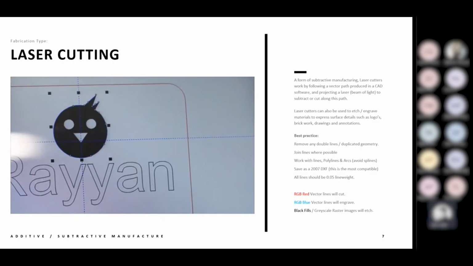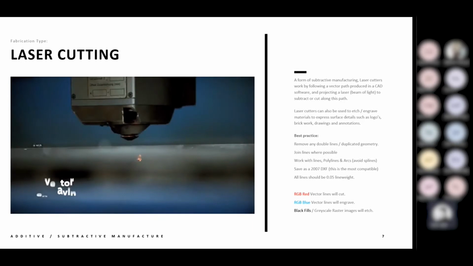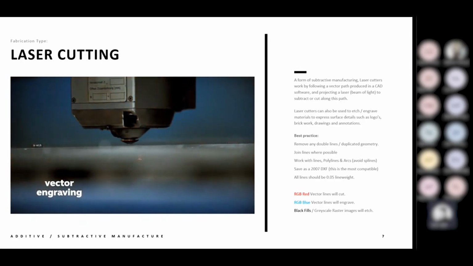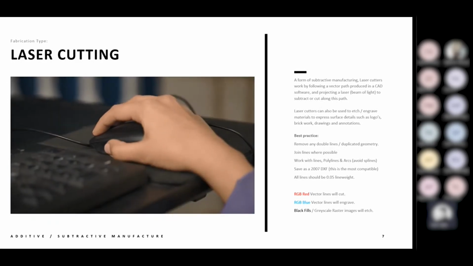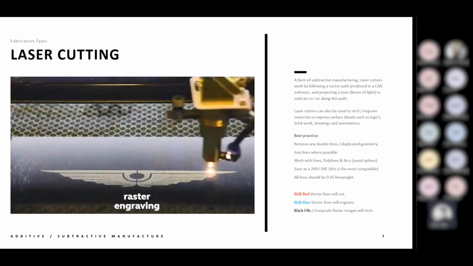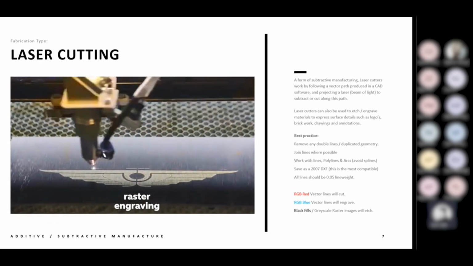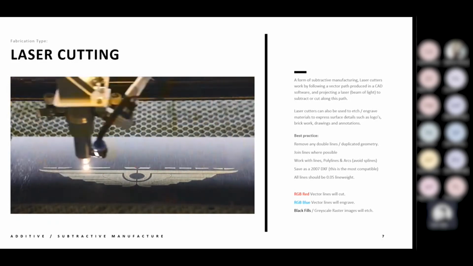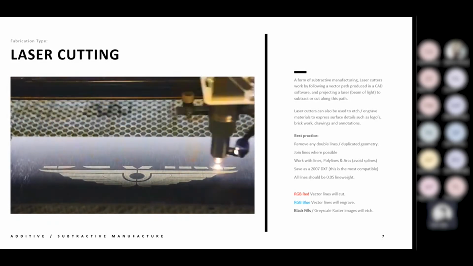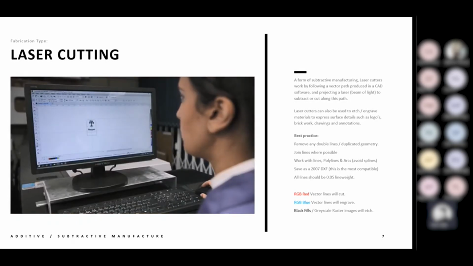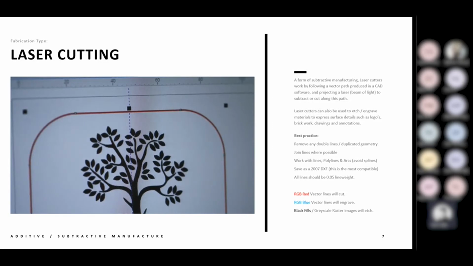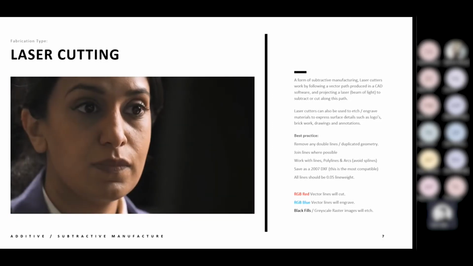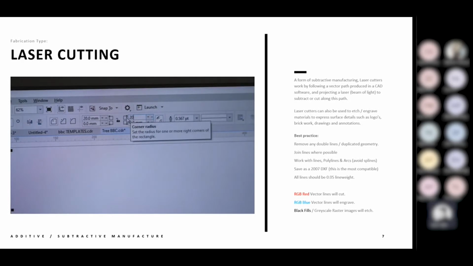Essentially, the key things you need to be aware of here are removing things like double lines and duplicated geometry. So if you've produced a technical drawing in something like AutoCAD, Vectorworks, Rhino, etc., Revit, make sure you don't have any duplicate lines in the same locations. Reason being is just that if you're trying to engrave something, if the laser has to go over that line multiple times, it's going to do that darker and deeper than the rest. And you're going to end up with quite a nasty looking model. I would also say try and join the lines up where possible, because that way the laser cutter head itself will follow those paths and you'll get more consistent cutting and engraving.